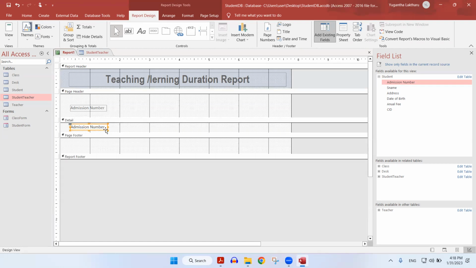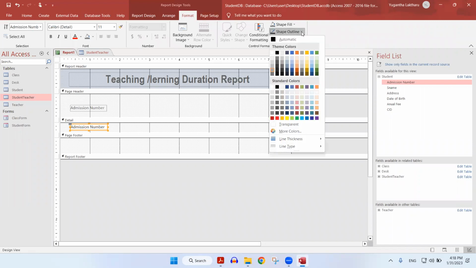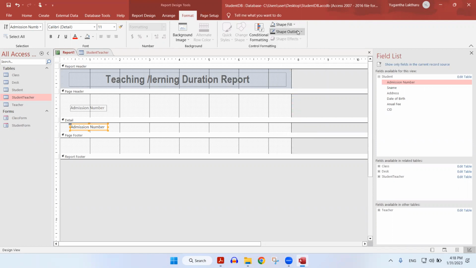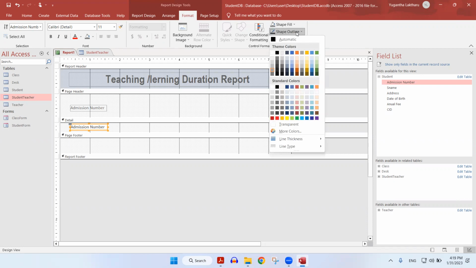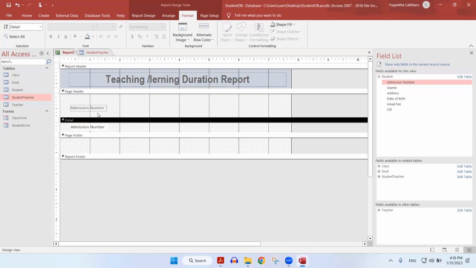I'm just having the thought to get rid of the frame out of this thing. Let me see how it's going to happen. Any borders, any borders. The shape outline is there. We don't have something called null. If I take white as my shape outline, that outline will not be visible.